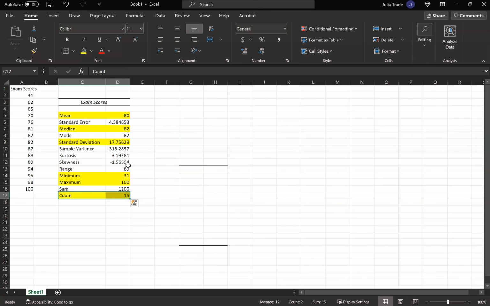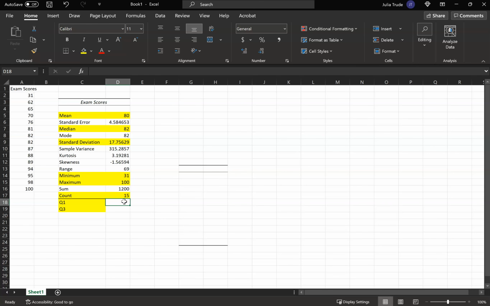So compared to GeoGebra, the only thing that's missing here is Q1 and Q3. In terms of our 5-number summary, we have minimum, median, and maximum. We're missing Q1 and Q3. So what we need to do is use a function within Excel. So what you want to do, and I'm just going to add it to this list at the bottom, below count, I'm just going to go Q1 and Q3 to add it on. So next to those, I need Excel to do the calculation for me.